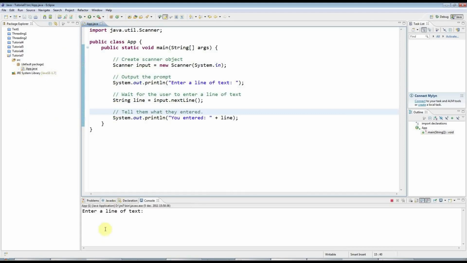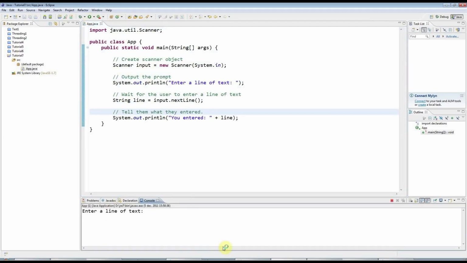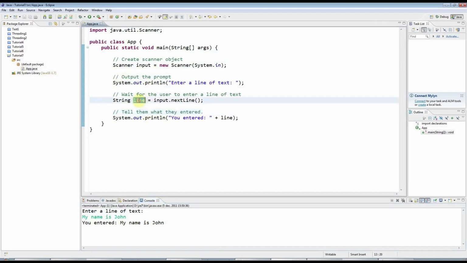So I'll run this program, and it says enter a line of text, and I can enter anything here. My name is John. You entered, my name is John. Now we're not restricted to getting just lines of text with Scanner. For example, I could get a number.